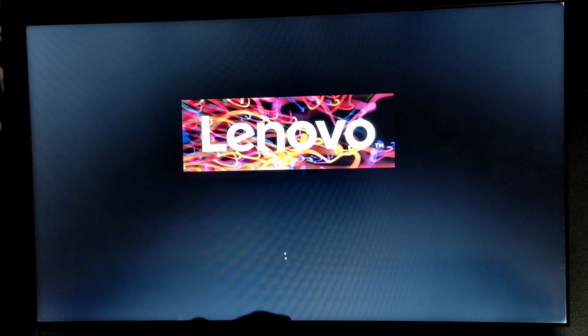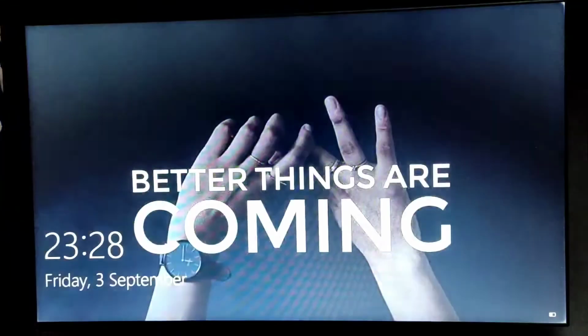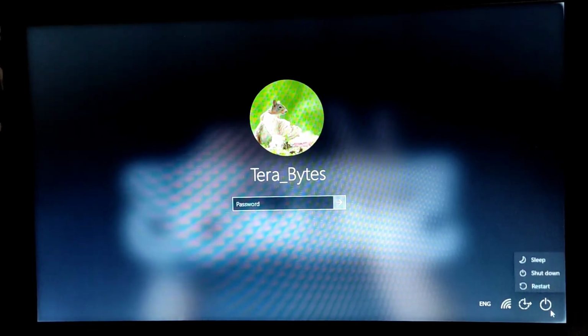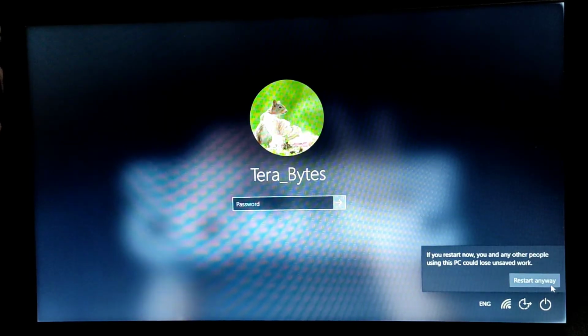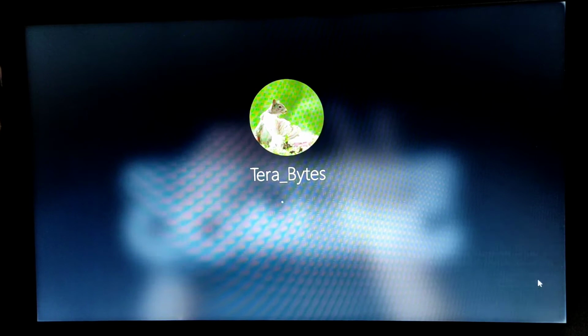The boot key might be F10, F12, depends on your laptop, guys. I'm not sure, my function keys are not working. Might be there's some issue with the keyboard function keys. Okay, let's quickly do the same procedure again, the Novo button procedure. So we'll shut down the machine instead of restarting.